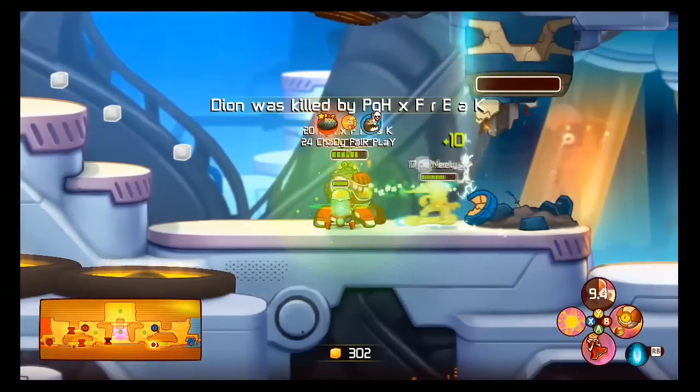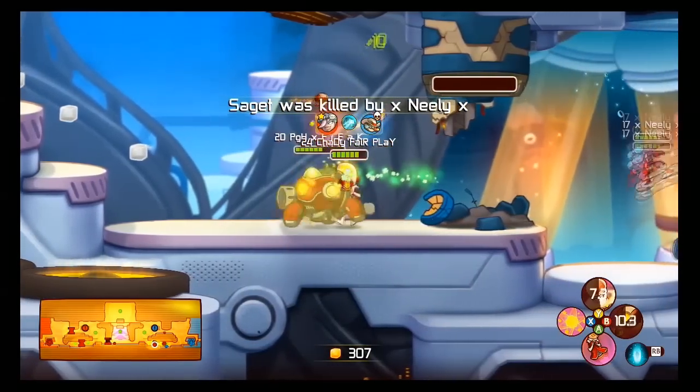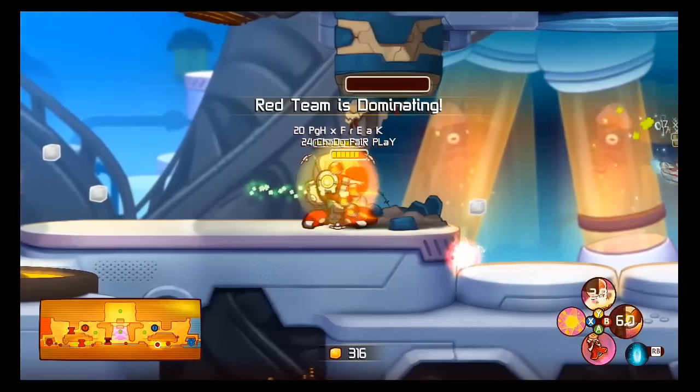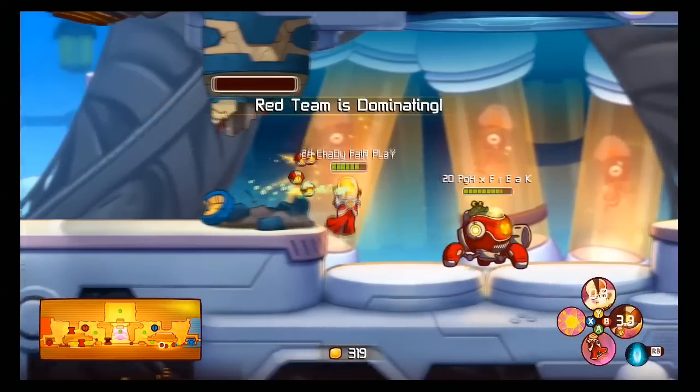But as you see here, Dion just keeps coming back and forth here. Obviously, he's going to get crushed because we're overpowered. We've already killed their team about a million times. We have so much solar, we've overpowered. Obviously, you see their red team is dominating.